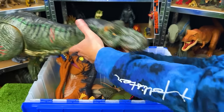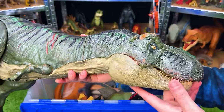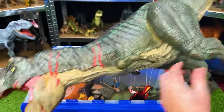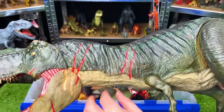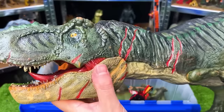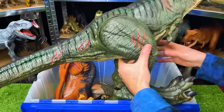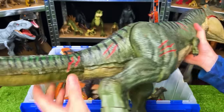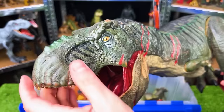Way over here on the edge, we've got a super colossal T-Rex. I actually don't know how old this figure is, but it looks quite a bit different than all the other super colossal T-Rexes that I have. Might have been custom painted, but let's check it out. You can see the battle damage on the side. Plus, it comes with some sound effects when you open the mouth. That's pretty awesome. And just like all the rest of my super colossal figures, it is pretty adjustable — you can move the tail, the legs, the arm, and you can open up its mouth really big.